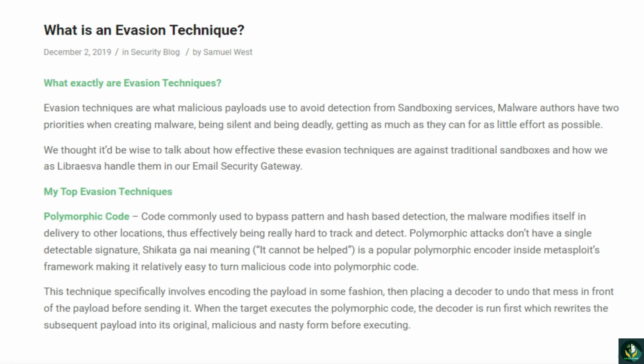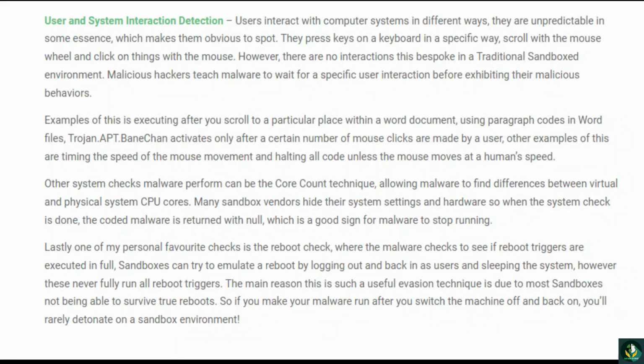Top evasion techniques: polymorphic code, commonly used to bypass pattern and hash based detection. The malware modifies itself in delivery to other locations, thus effectively being really hard to track and detect. User and system interaction detection.